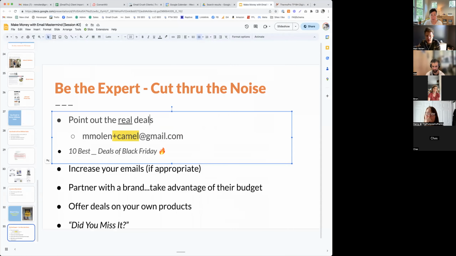What I do is I create a separate email address within my same email address that just filters to a folder to track the changes on prices. And then when the time comes to go promote, I just go into that folder and scan through it and go, okay, the Thermopin, they did just do that. So anyway, if you want to track pricing on certain products, you certainly can do something like that.